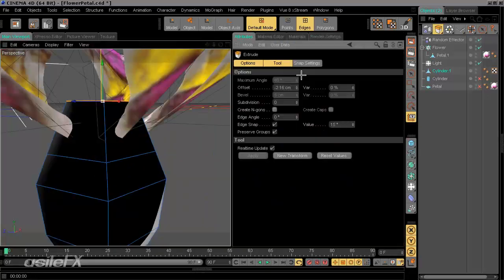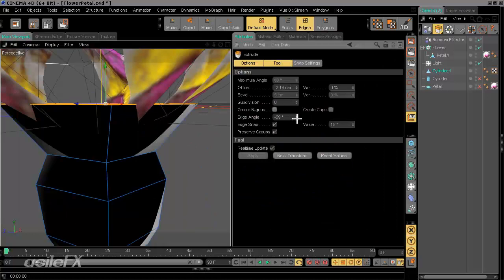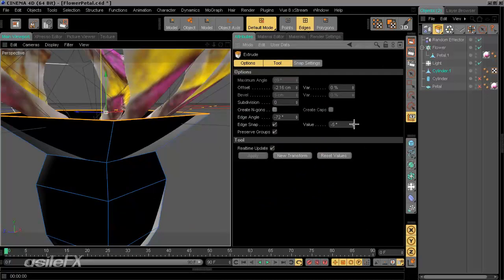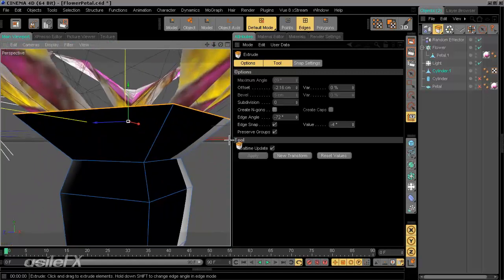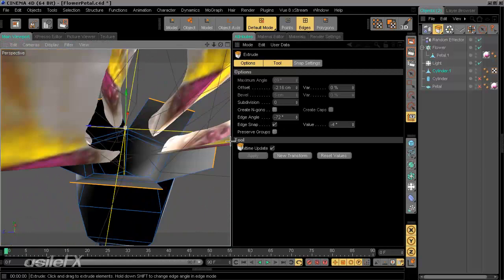Go to the attributes, and I will have to undo that. I might be able to adjust the end angle, but basically I don't want them to be connected. So we might have to turn off Preserve Groups.